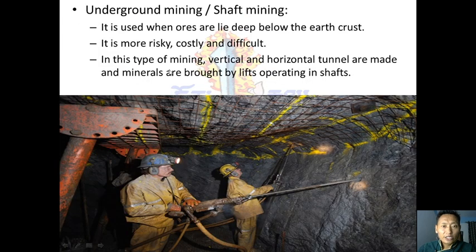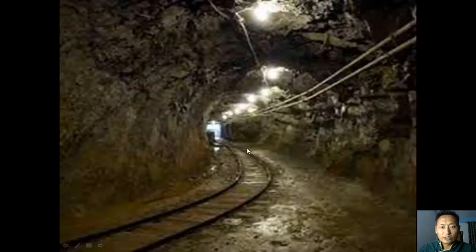In this type of mining, vertical and horizontal tunnels are made, and minerals are brought up by a lift operating in the shaft, or lift system. So to do this type of activity, they have to make both vertical and horizontal tunnels in order to extract the required minerals from the earth's crust. This is a horizontal tunnel in underground mining.